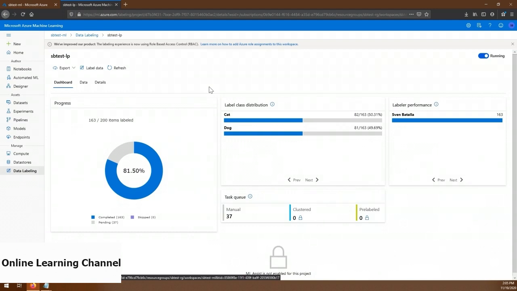We can also see all the labelers that were involved. In this case, it's just me, but in a normal case, you'd want as many people and images as you can to help train the model. In fact, this is the screen that you can use to export the information so that you can use it for training later. Regardless, at this point we've got an image dataset and we've got it almost completely labeled. Good job!